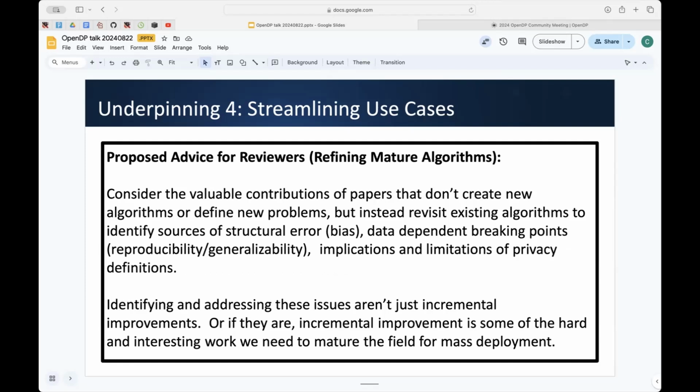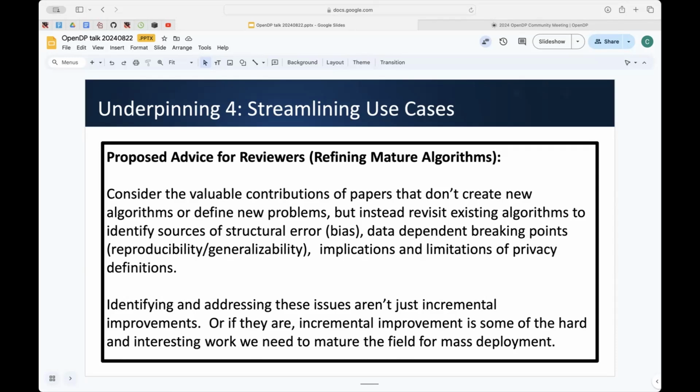Just out of curiosity, I've got no idea. By the way, we did a very private survey and I'm doing a very unprivate survey here. How many folks had research that they had a poster or a talk or a 5-minute thing in this period, TPDP or OpenDP? It's okay. Okay, a batch of people. Of those people, how many of you were introducing a new algorithm or defining a new problem, versus investigating something on an algorithm and a problem that already exists? How many people are doing new stuff? How many people, there was a previous paper, and you're doing a refinement on that paper? Cool. All right, so that's some good hands. I'm happy to see that.